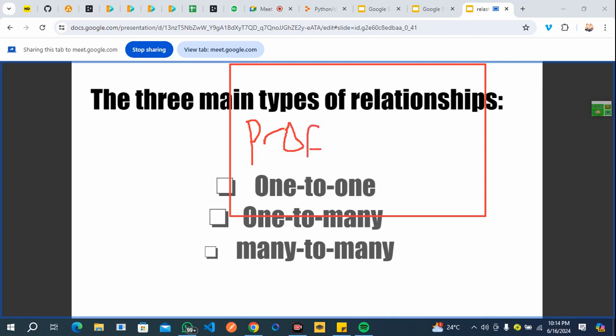So the profiles, and then we'll have a user. I'm not good at using all these words. All right. So look at this, we have a profile here.